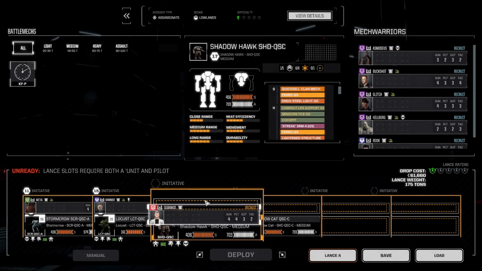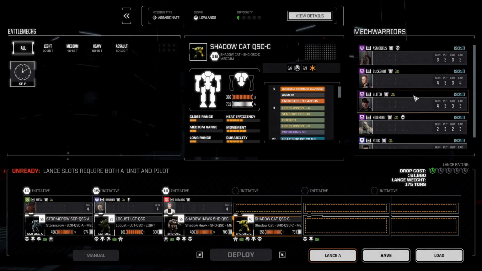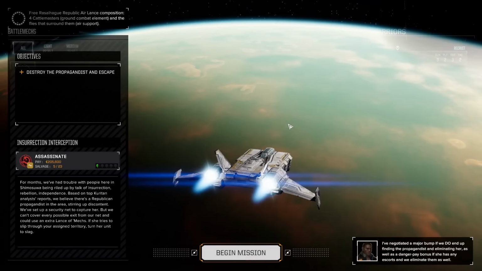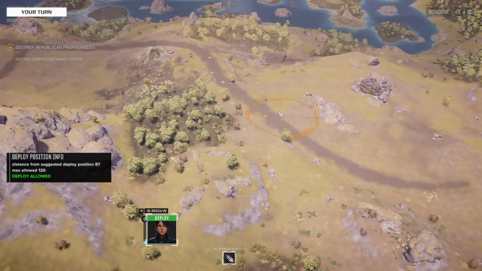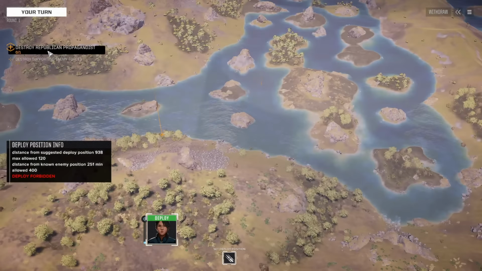Yeah, let's put you on that for the melee. Shadow Cat will go to Buckshot. Okay, let's see if we can manage this with our crappy mech. I'll see you guys in a moment. Alrighty then, can we manage an assassination with our basic crappy mech? Command interface initiated. We do have some allies and only one support enemy force, so that may be.